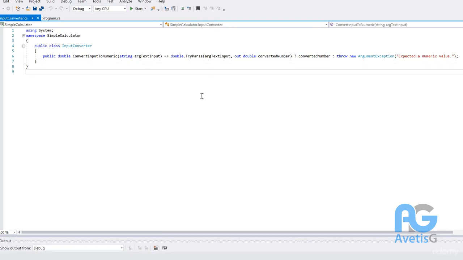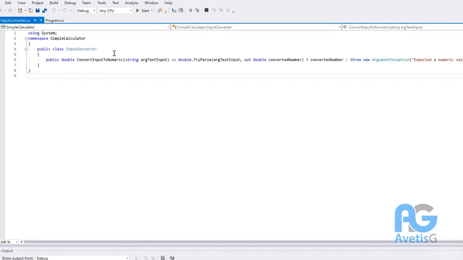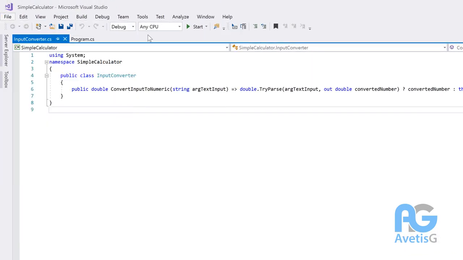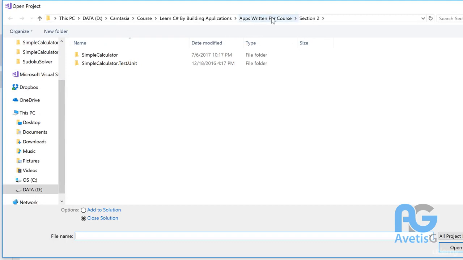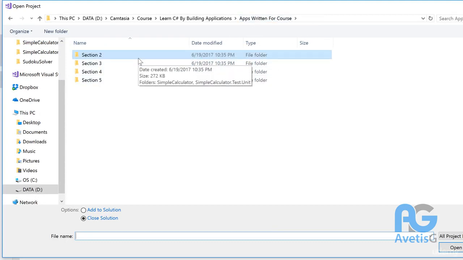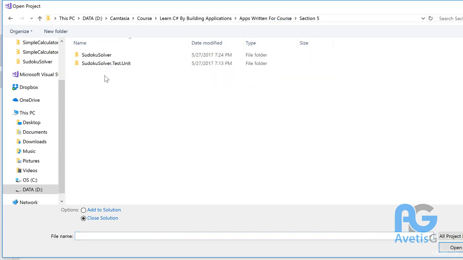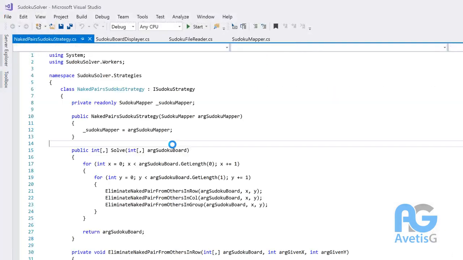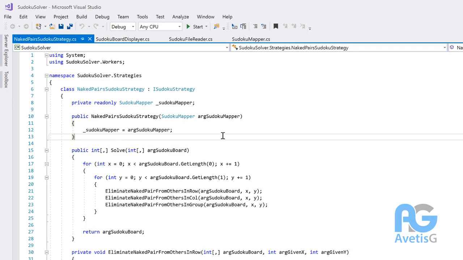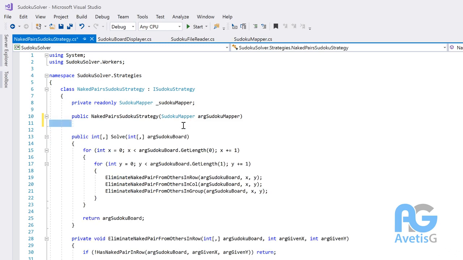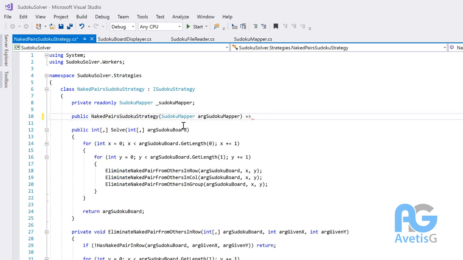So you can do the same thing with properties and constructors as well. Let me go ahead and show you how you do that, but in another application. And the reason is because there we'll have a constructor. In simple calculator application, we didn't have one. So I'll go to Sudoku Solver, open it up. And if we wanted to convert this constructor right here into C# 7 code, what we would do is the same exact thing. Grab the code, get rid of the squiggly brackets, put the symbol, remember from previous example, and then that's it. Just paste the body.